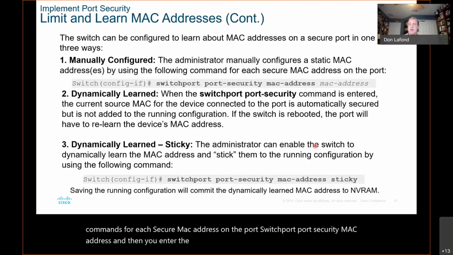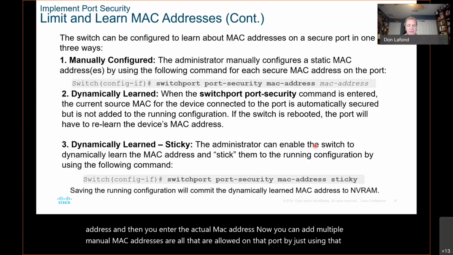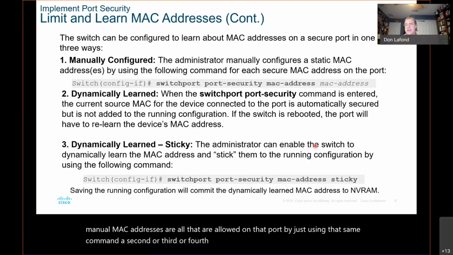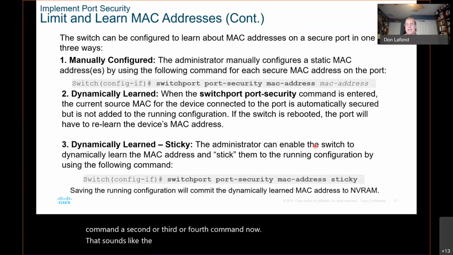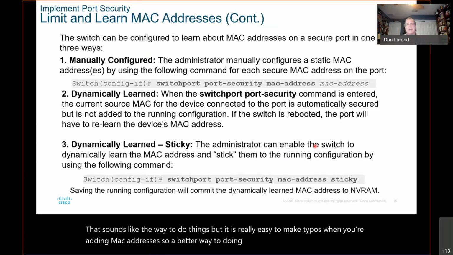You can add multiple manual MAC addresses that are allowed on that port by using that same command a second, a third, or fourth time. That sounds like the way to do things, but it is really easy to make typos when you're adding MAC addresses. So a better way is to allow for sticky.